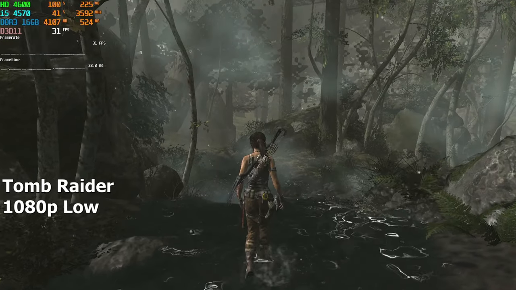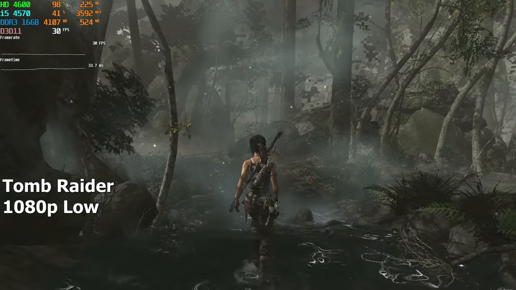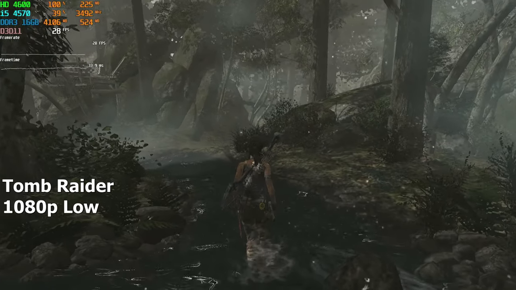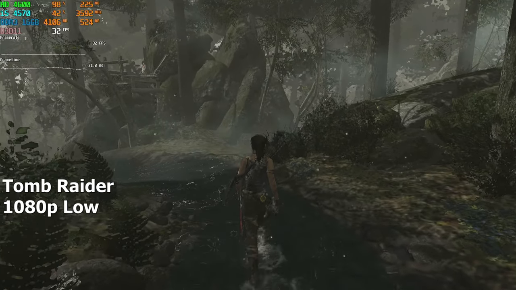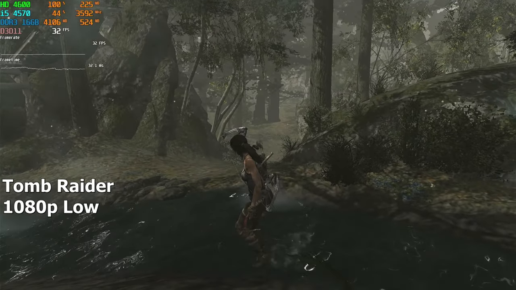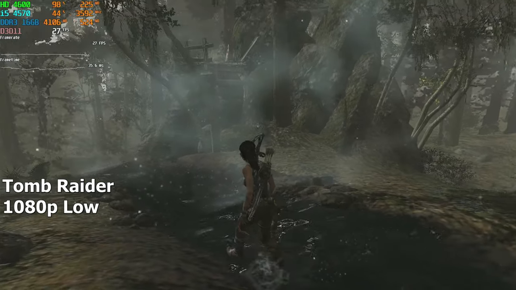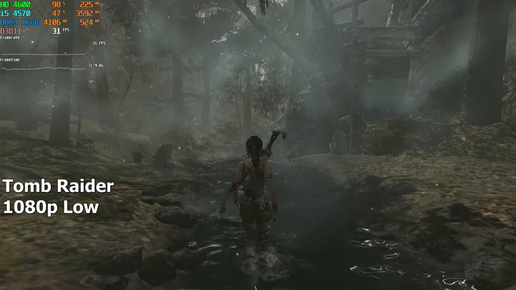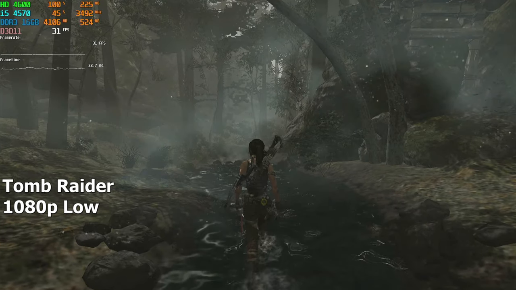And finally, the Tomb Raider. I always like to keep this game towards the end because it's like the last boss for older hardware. Even though the game itself is from 2013, it is quite demanding. But man, was I surprised when I saw over 30 FPS at 1080p resolution. I just couldn't believe my eyes that a mere 4th gen integrated graphics could run this game above 30 FPS, and quite smoothly at that.